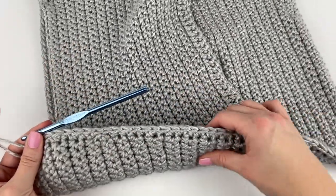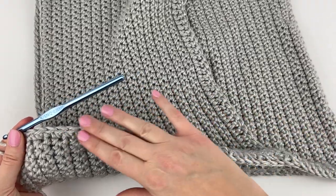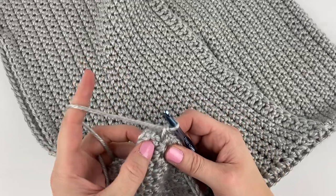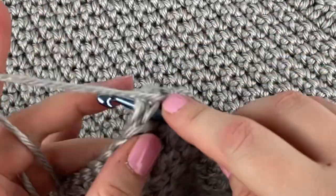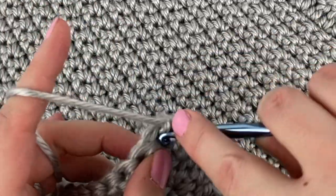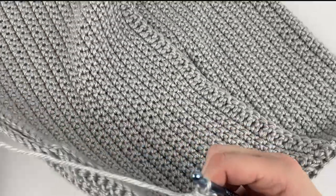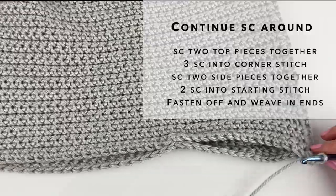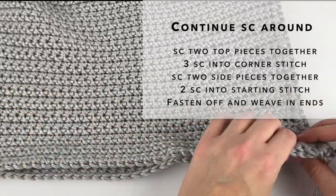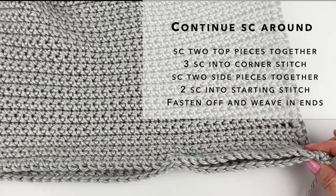All right, I have single crocheted all the way up, which I think creates a really nice way to fasten the pillow. And when I get to the corner stitch here, we're gonna single crochet three times into both corner stitches. And now we're going to single crochet the tops together. Even though it's at the bottom, we are working on the tops. So we're just gonna single crochet into each stitch all the way across.